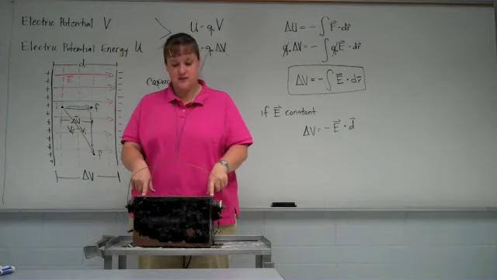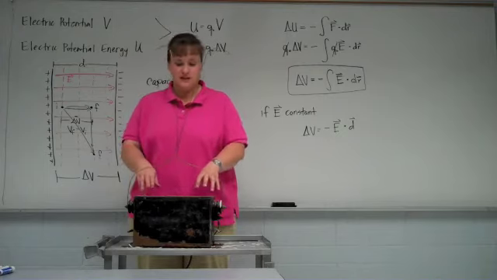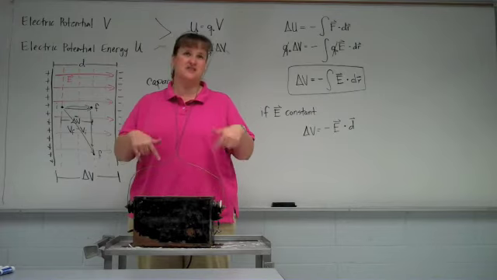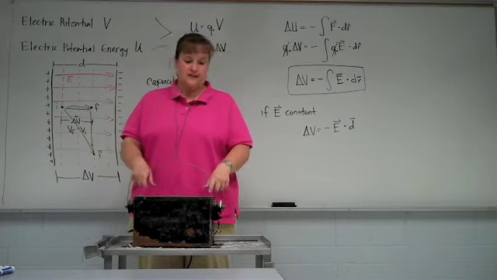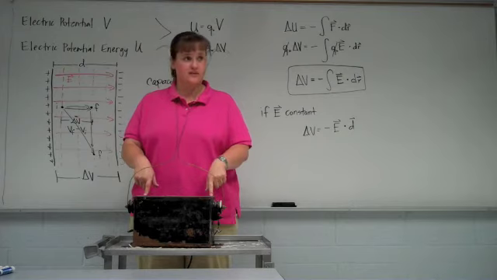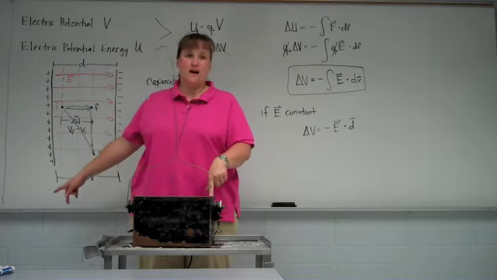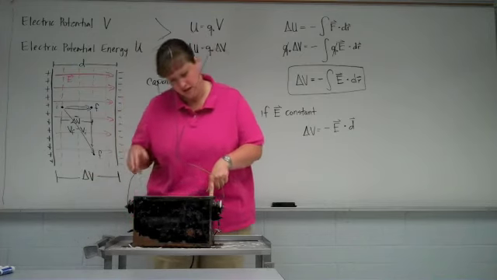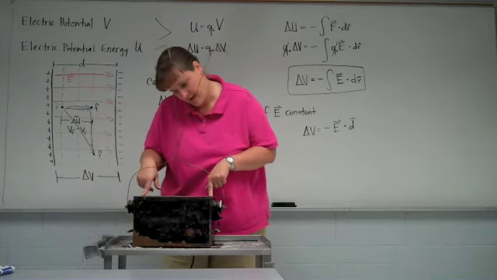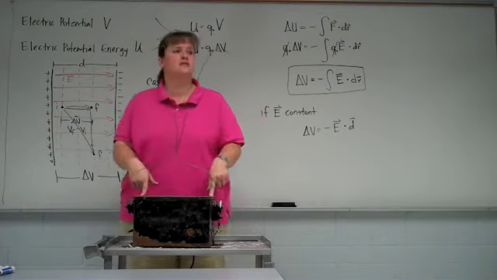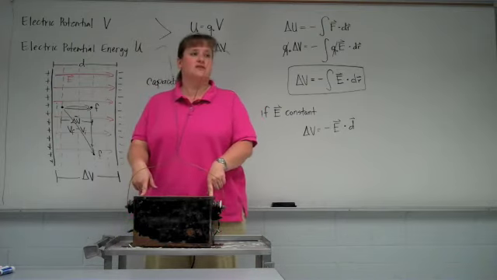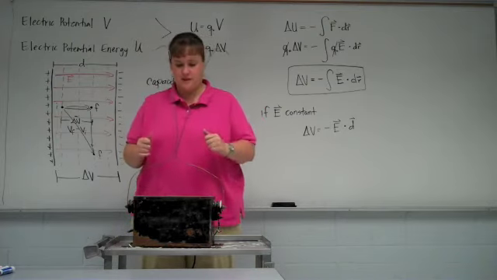So transformers, we'll talk a little bit more about them when we talk about magnetic fields. But a transformer basically can either step up voltage or step it down. This one's a step up voltage transformer. So it takes our wall outlet, which on average is 120 volts, and it's going to step it up by a factor of about 1200. So it takes our voltage and bumps it up really high.